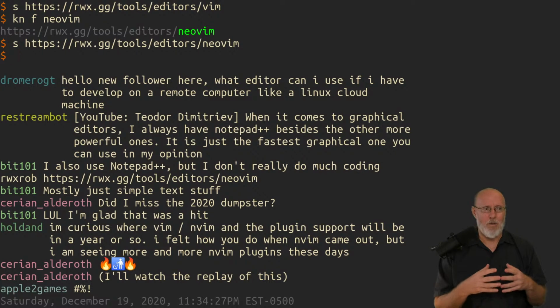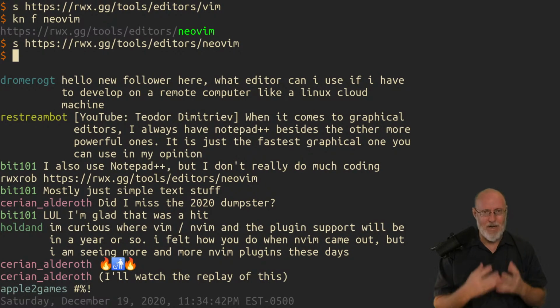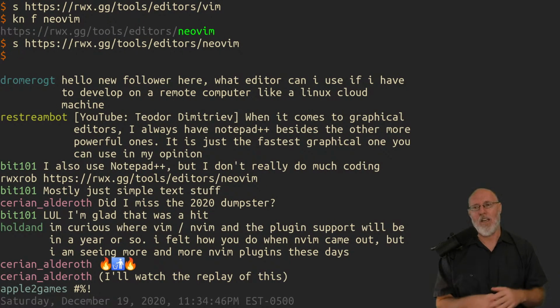So my biggest complaint against Neovim is this idea that we should expand the crap out of it and put whatever we want in and rip out stuff that's been there for years. And it's not just because I'm an old guy. It's because the entire approach is broken. The entire architectural mindset of the Neovim team is just totally borked. And that's my opinion on that. If you disagree, that's fine. Go use it and have fun.